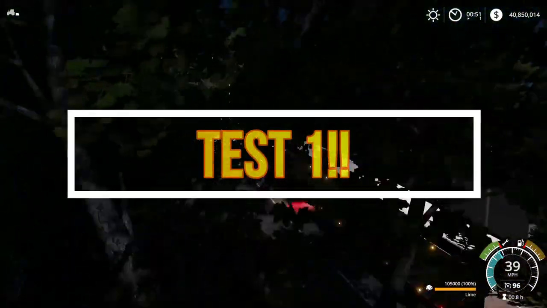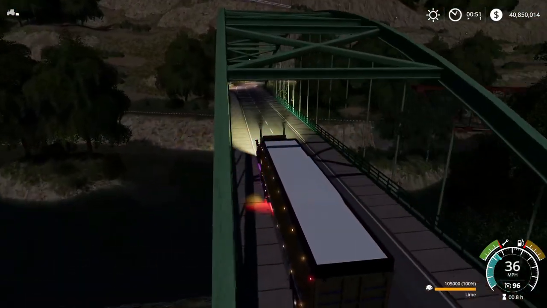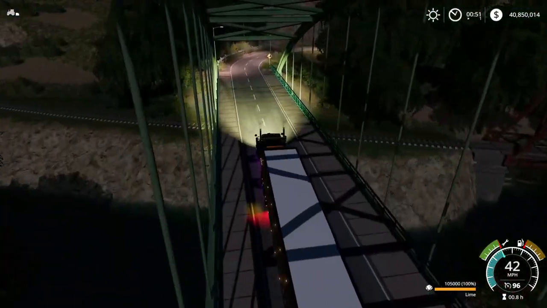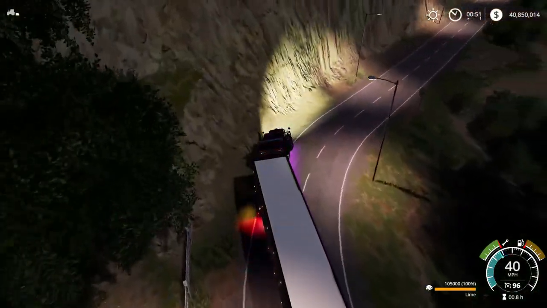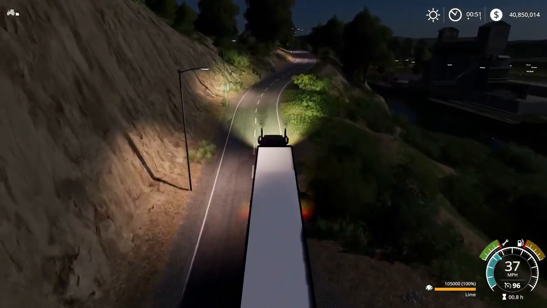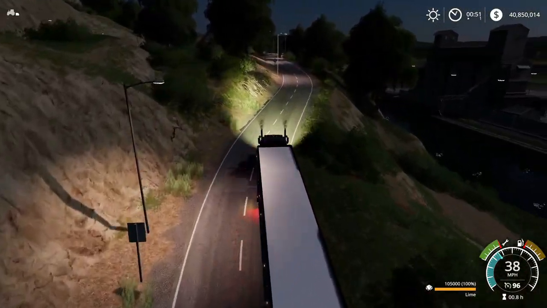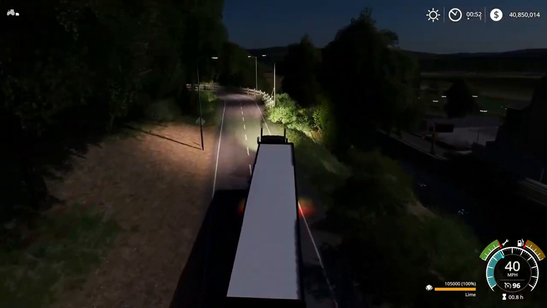Alright, so here's test one. It slowed it down a little bit. Not too bad for that first little hill there, and we'll see what goes on going up this hill. That truck definitely flips to the sides when you turn. It's awesome. Oh, man.